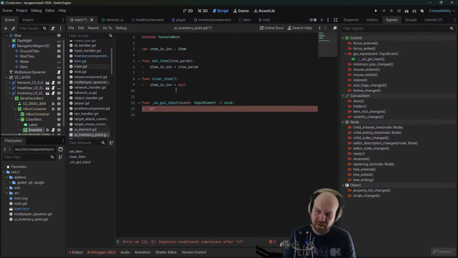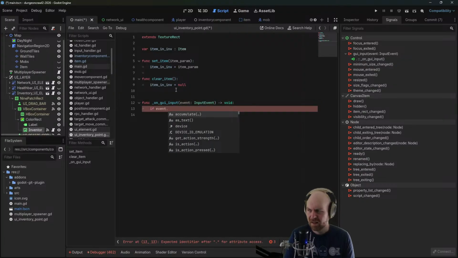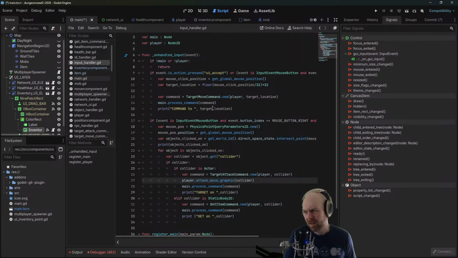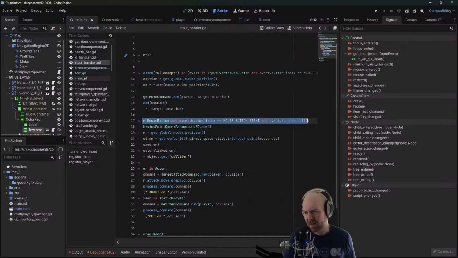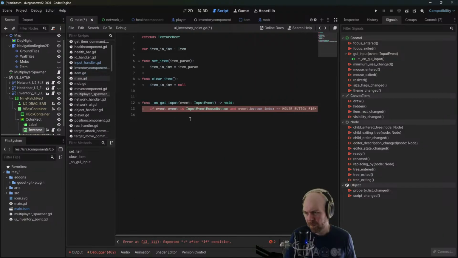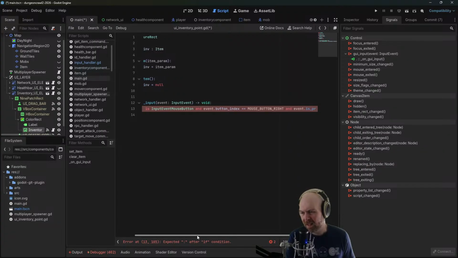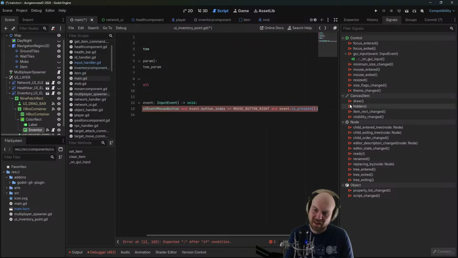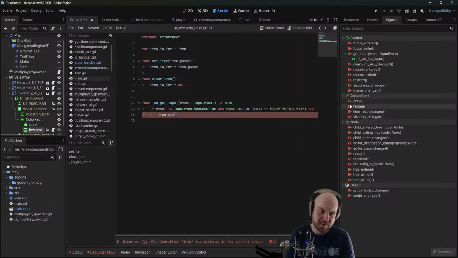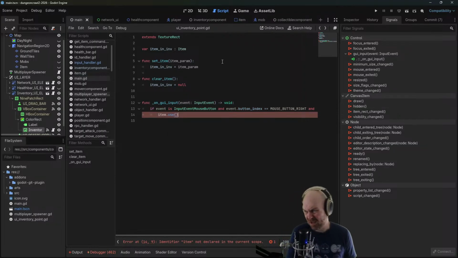If event dot, this one. If event is an input event mouse button and the event button index is a button mouse right and the event is pressed, then we go item.use. I don't know. We'll call that something better in the future.